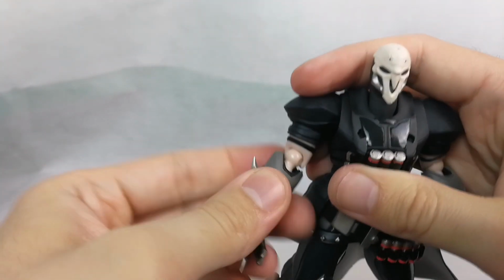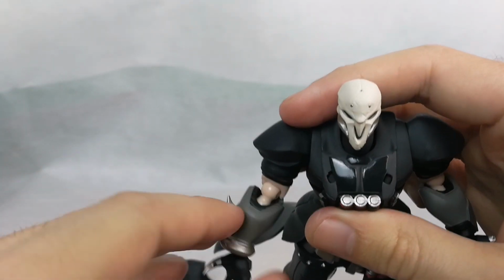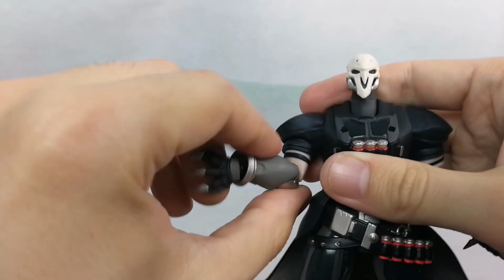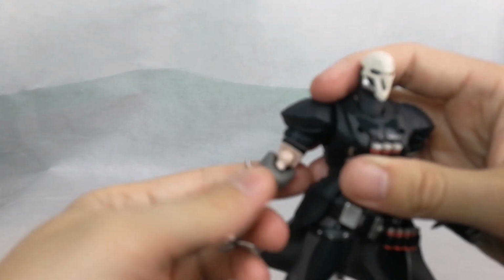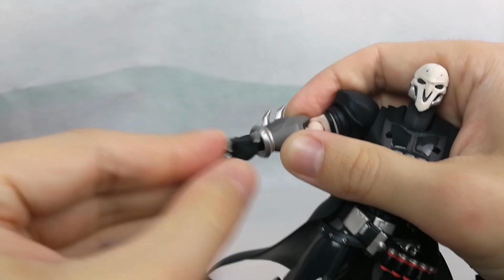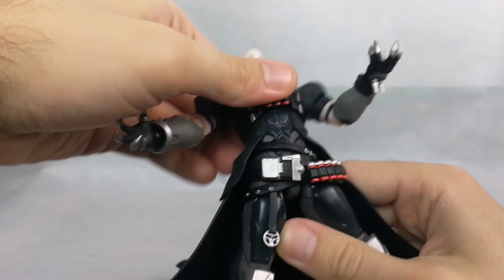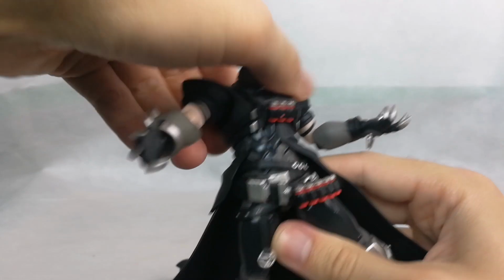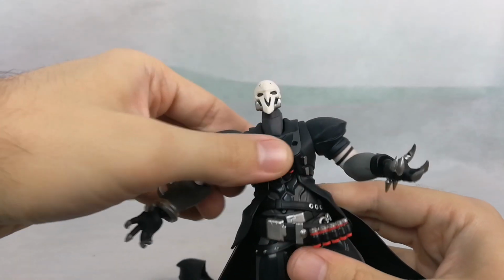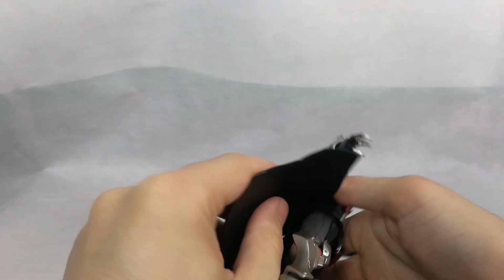Then we have a different system in the elbow. It's actually a ball hinge to, I believe, a ball joint, so it gives you more range of motion than normal Figma arms. A good detail there, actually. And then I believe we have just a ball hinge in the hand. Now here I'm not sure, but I believe it is just a ball joint. Allows you to rotate, crunch, hinge back, but not that much articulation. And it's a little bit more loose than I'm used to from Figma.